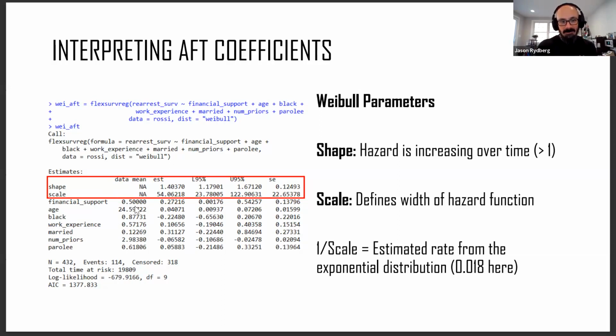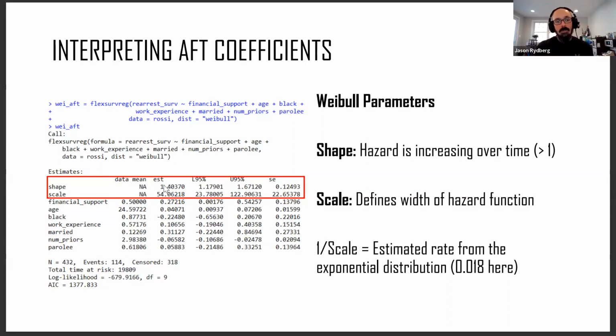That's the data. Here are the parameter estimates and their confidence intervals. When you see these NAs, sometimes you think, oh shoot, did I do something wrong? No, it's just that's the data mean, and these are parameters. The parameters are not data unless you're in a Bayesian sense. These don't have data means here.